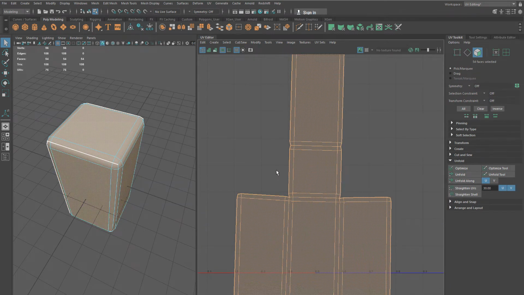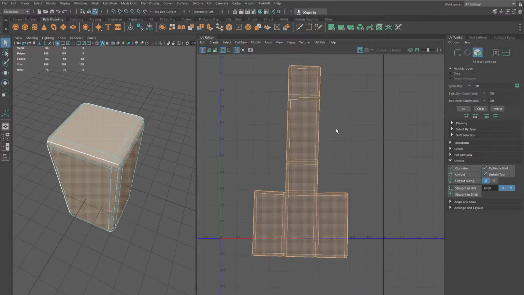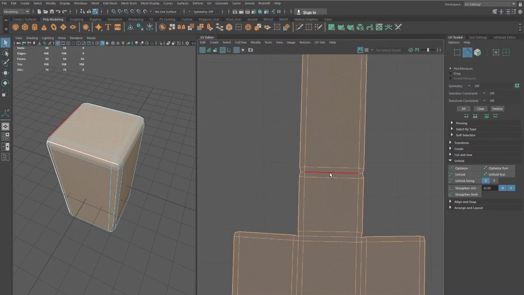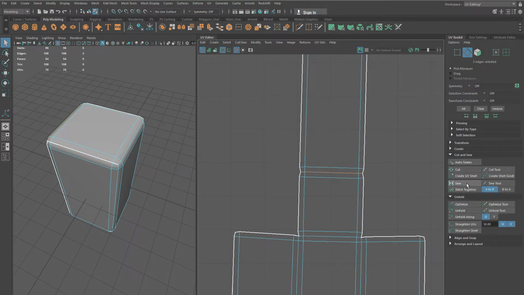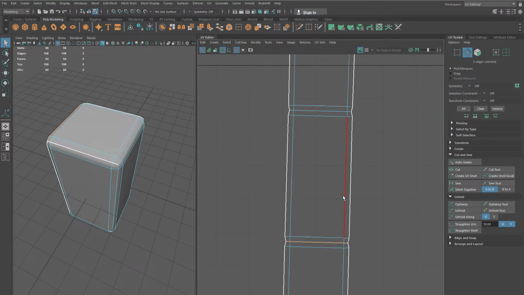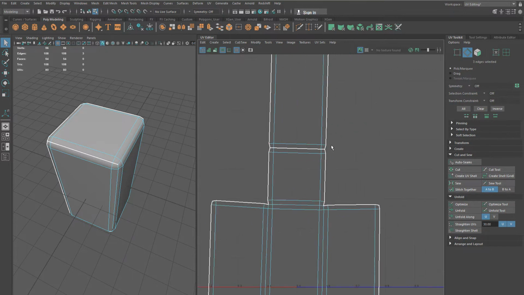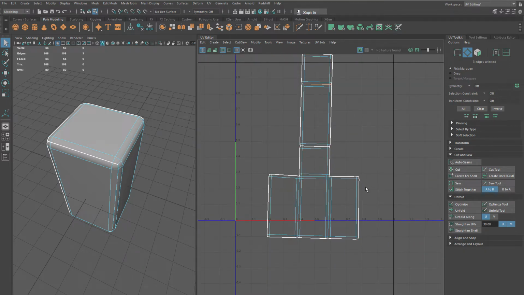The problem with this though is that I wouldn't actually lay it out just like this. I would actually break out some edges. So I'm going to double click on this edge, and I'm going to go to cut and sew, and I will cut that so it breaks it apart. You'll see the seam got thicker. And then I'm going to do the same thing here, and say, well, actually, maybe we don't need to do that one. We'll leave that one for now.